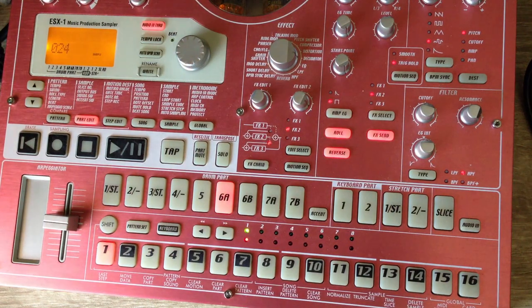Anyway, for the next part, I'm just going to perform for a little bit and let you see what's possible, or at least what I did with the pack that I made. And you'll hear that the performance is quite unique.